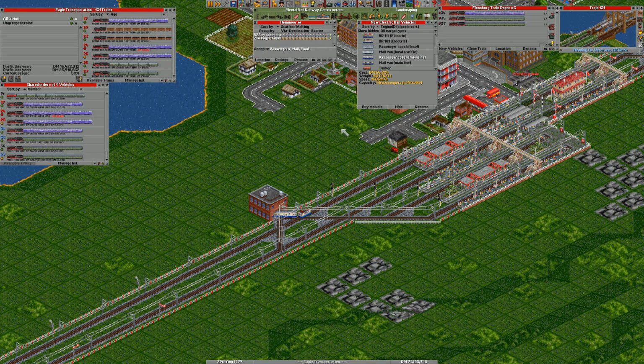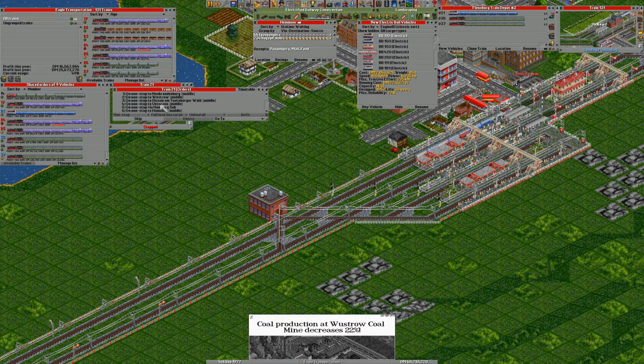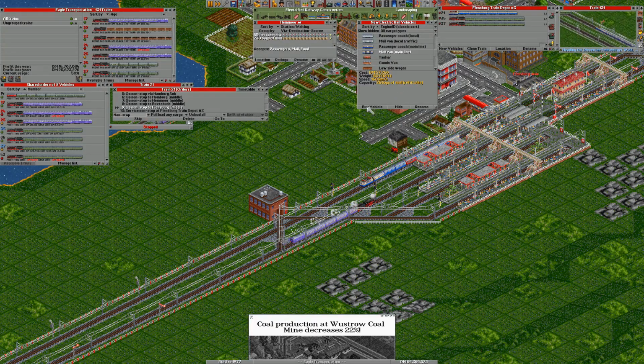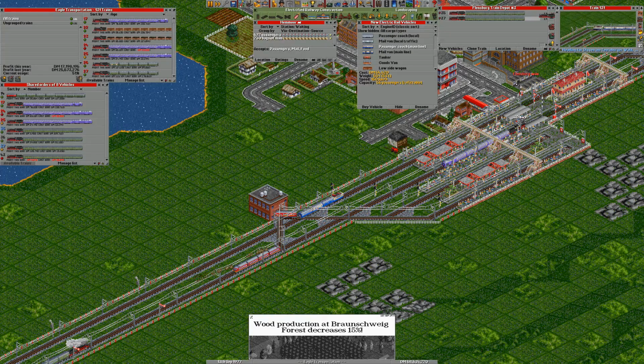Good. Yes, this whole replacing the steam train business is going to take a bit longer than expected. So, good work, me. So let's again get rid of you and replace you with the 110 as well. Good stuff. And then, of course, we've got to rejig the orders to copy yours. Excellent. And then you can start off at Flensburg as well. We need to give you another couple of carriages. I think it's 2 we needed to buy, 2 or 3. It was definitely a number. There we go. Okay, good. So you're now off and running. Fantastic.